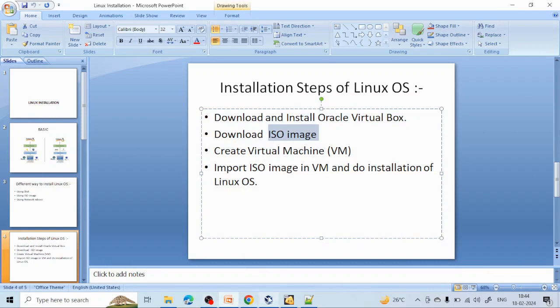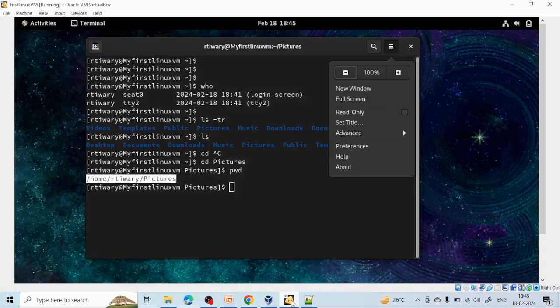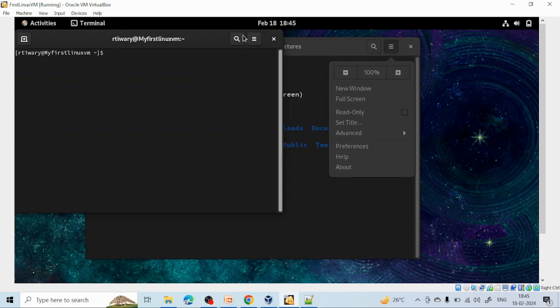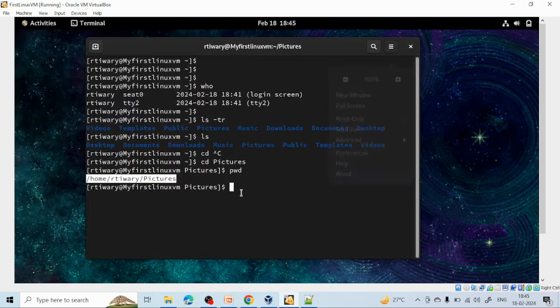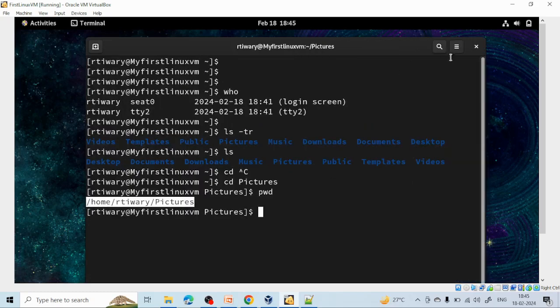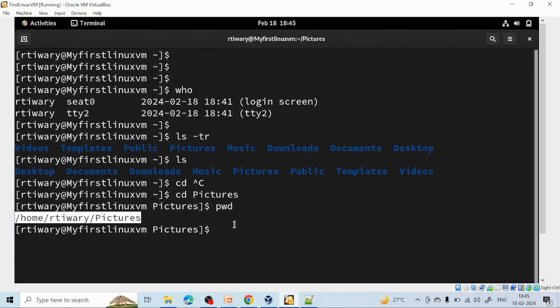the virtual machine. Inside the virtual machine, we have installed the ISO image, and with the help of that, we have installed the Linux operating system. You can see it is a Linux operating system where we can run commands, everything we can do using the Linux operating system. Whatever we want to do, we can do here. In upcoming classes, we are going to perform all these command activities using this terminal. Okay, so hope it will be fine, and you have enjoyed the installation.